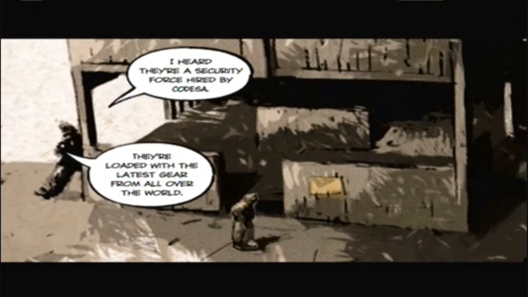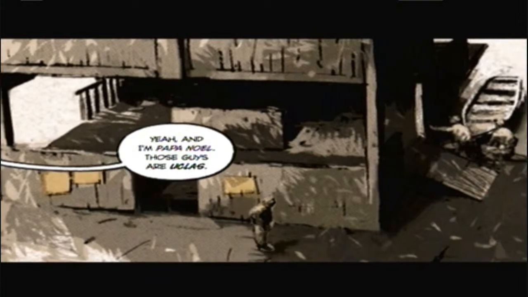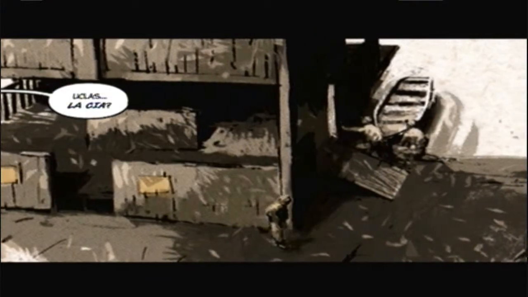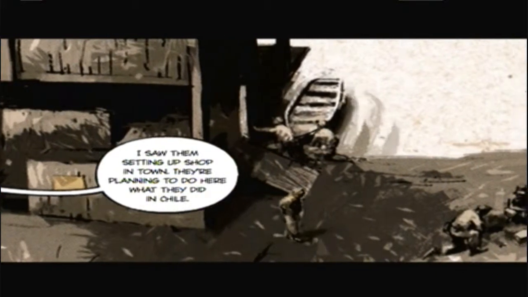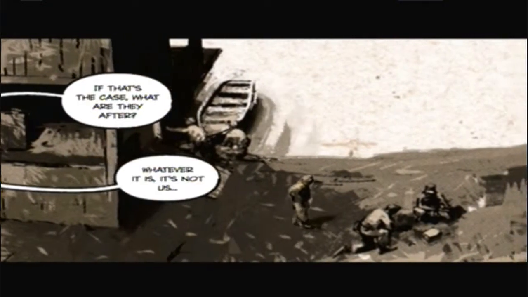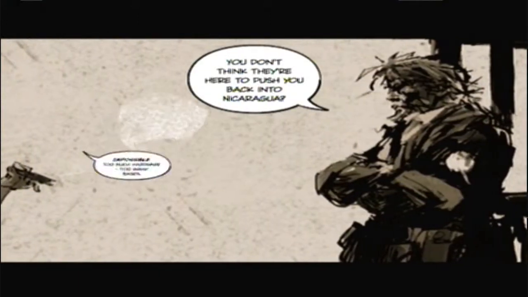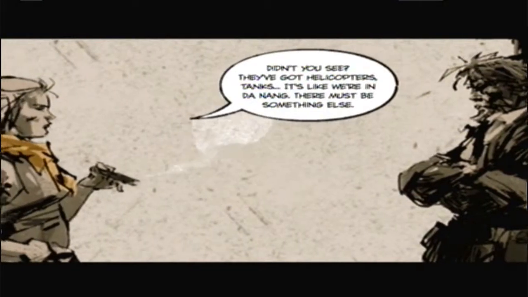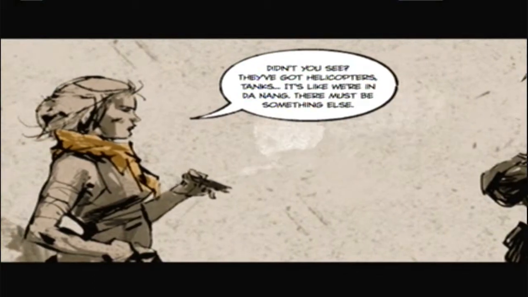I heard they're a security force hired by Codessa. Yeah, and I'm Papa Noel. Those guys are from La CIA. I saw them setting up shop in town. They're planning to do here what they did in Chile. If that's the case, what are they after? Whatever it is, it's not us. You don't think they're here to push you back into Nicaragua? Impossible. Too much hardware. Too many bases. Didn't you see? They've got helicopters, tanks. It's like we're in Da Nang. There must be something else.